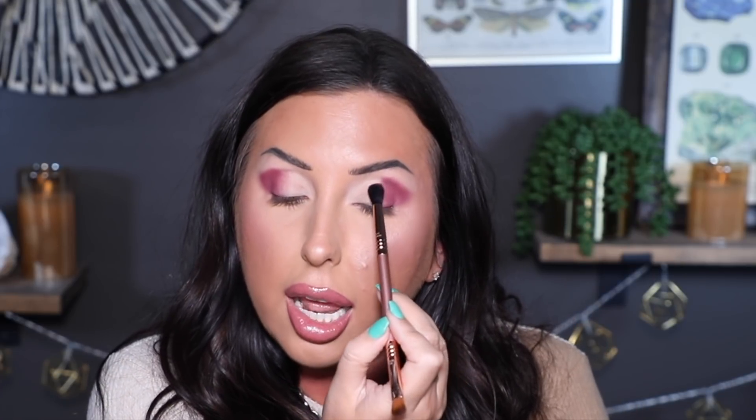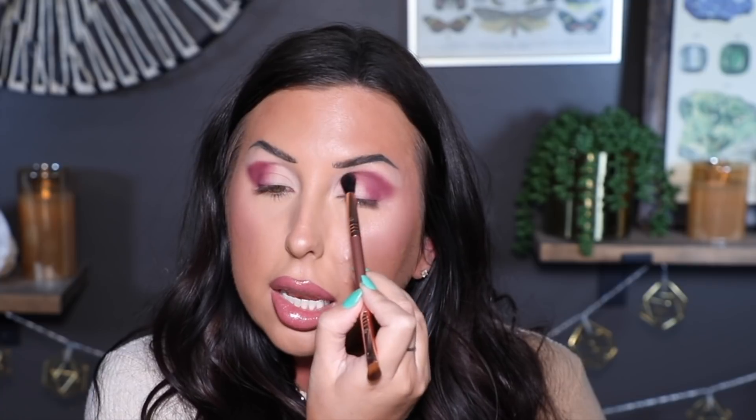I'm taking the dual ended brush and going right into Edgy, triple tapping in that, then triple tapping into New Mod so I have those shades mixed. I'm putting that right in the middle area — back and forth where we didn't put anything yet. I like mixing my shades to create a custom shade, just buffing and blending back and forth. Then I wipe the brush off and go in a tiny bit with the New Mod shade, blending along the edge very lightly with very little pressure, making sure I have no harsh lines.